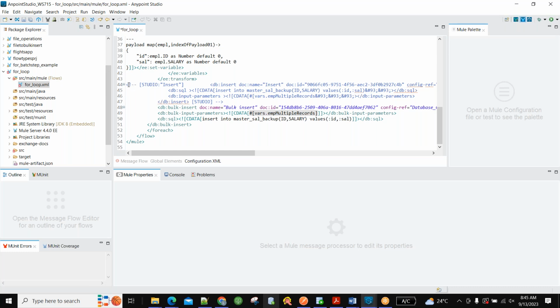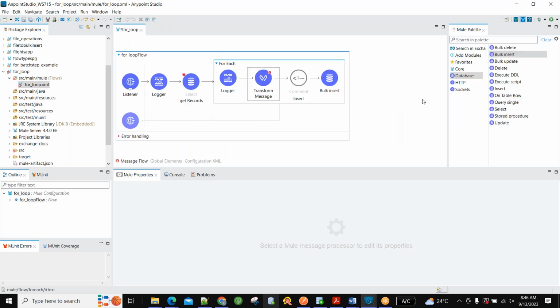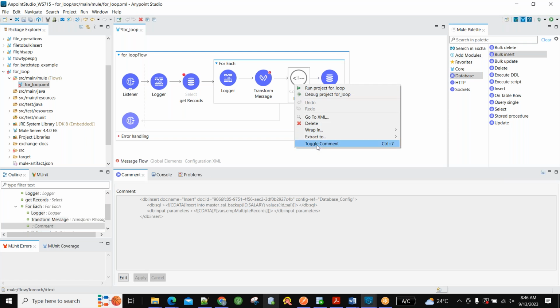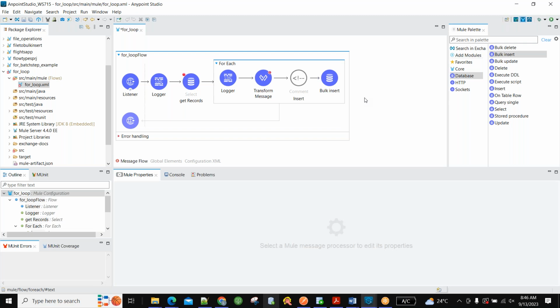It is nothing but an exclamation mark, 2 dashes, and it will end with 2 dashes and a greater than symbol. Wherever you require, you just right click and toggle comment. You can click on it again. That is one good thing we can say.